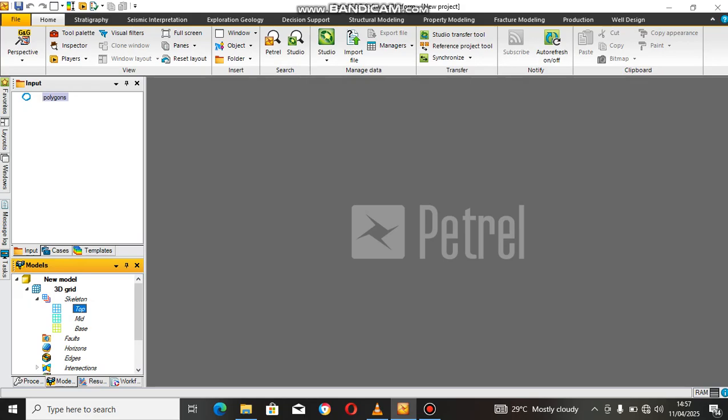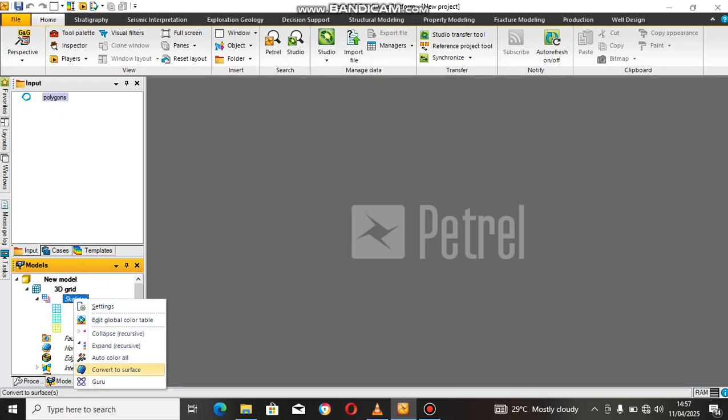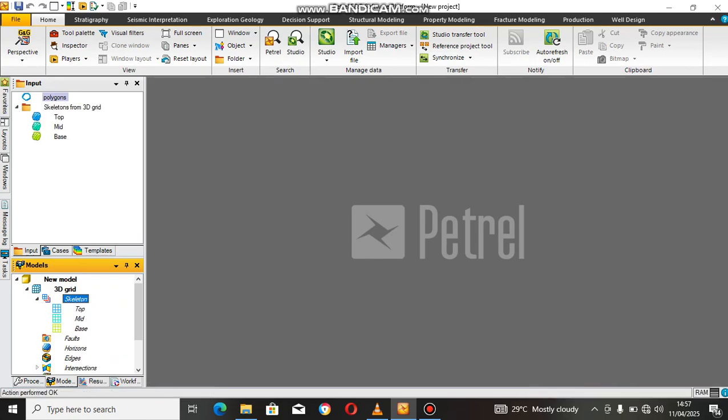At this skeleton, you select skeleton, you right click on it, you now convert to surface. You convert your skeleton to surface. You can see it has been converted to surface here. Can you see? So this is the top, this is the middle, and this is the base. We have 3 surfaces there: top, middle, and base.